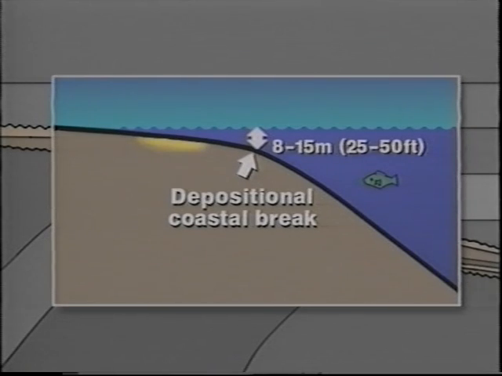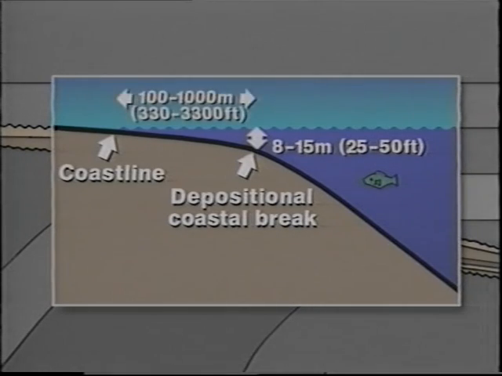Here, shallow water sediments deposited under high energy conditions. If there are coarse-grained sediments available, this is where they will be. Here, deeper water sediments deposited under calmer conditions, very likely fine-grained sediments, quite uniform. And the coastline itself is typically several hundred meters landward of the coastal break, which marks the boundary, of course, between the shallow water deposits of the marine margin and the non-marine deposits of the coastal and alluvial plains.